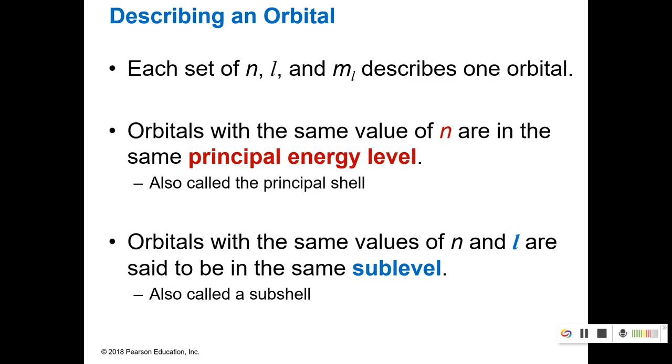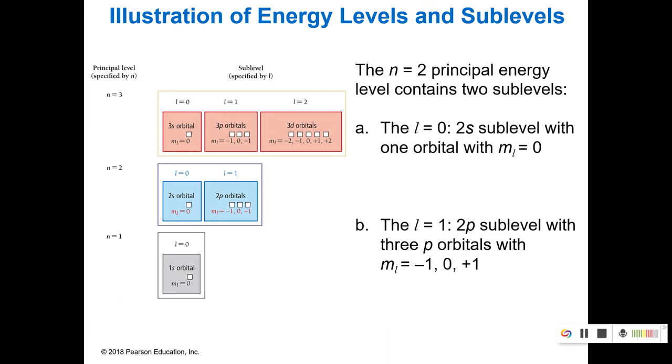So again, when we're describing that orbital, we're going to use the first 3 quantum numbers because that tells me what line we're on. Okay, and again, N is the principal energy level or that coefficient. L is the sublevel or the block. And then our ML is our specific orbital.